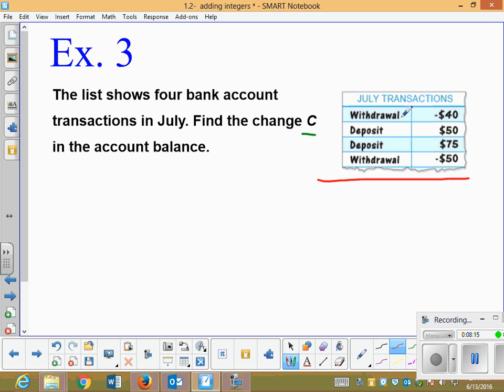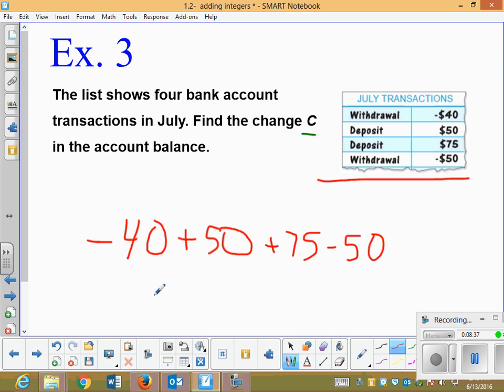So withdraw means they're going to take out money. So we have a $40. Then deposit means they're going to put in money. So that's going to be a positive amount put in. They are now also going to put in more money, so it must mean they maybe got paid or something. So we're going to put in more money. But then now they're going to do a withdraw. Maybe they had to go buy dinner. So withdraw means 50.